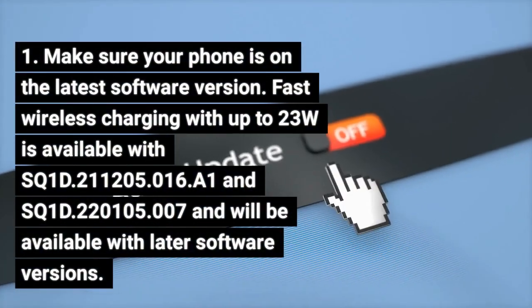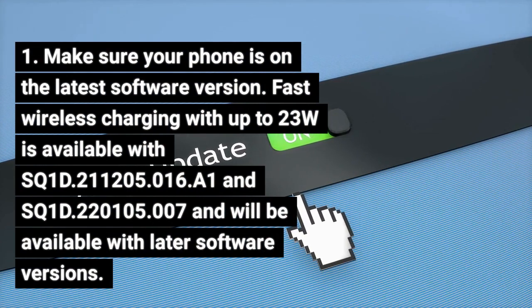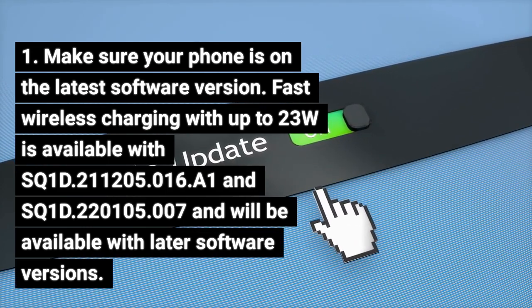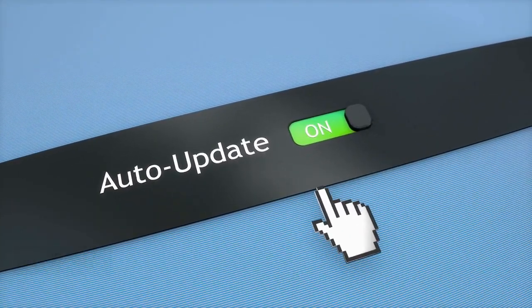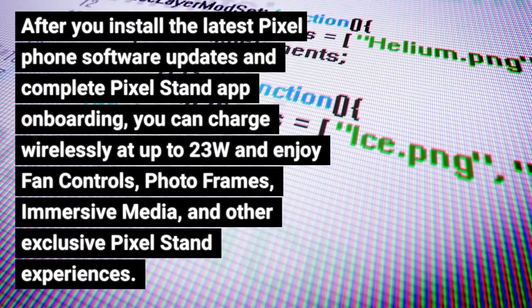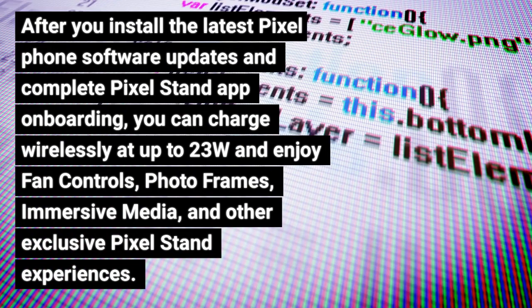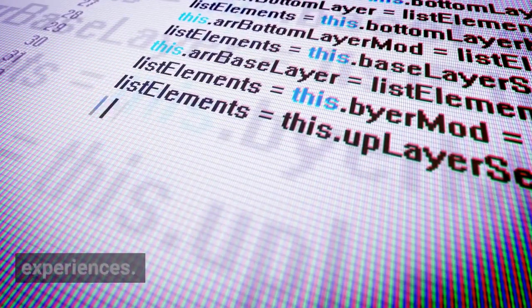1. Make sure your phone is on the latest software version. Fast wireless charging with up to 23W is available with SQ1D.21120.5.016, A1 and SQ1D.22010.5.007 and will be available with later software versions. 2. Complete Pixel stand app onboarding. After you install the latest Pixel phone software updates and complete Pixel stand app onboarding, you can charge wirelessly at up to 23W and enjoy fan controls, photo frames, immersive media, and other exclusive Pixel stand experiences.